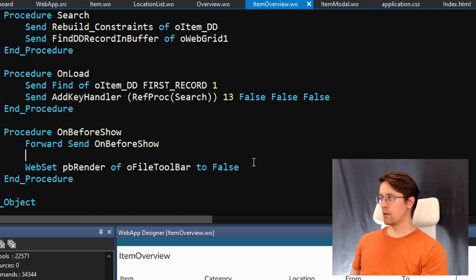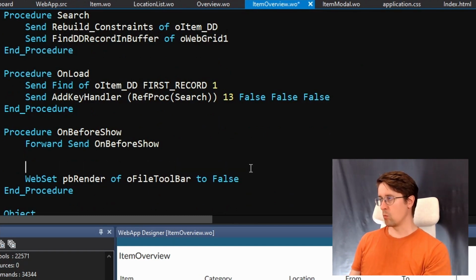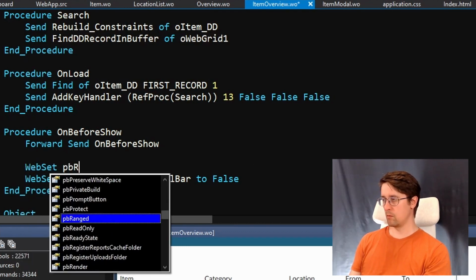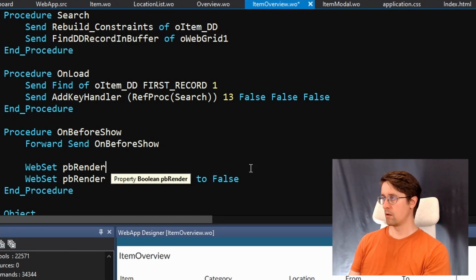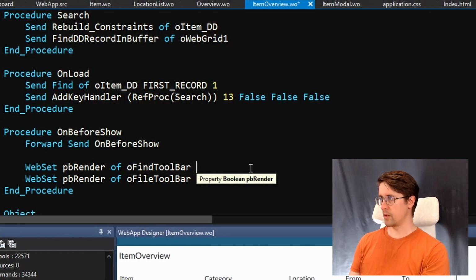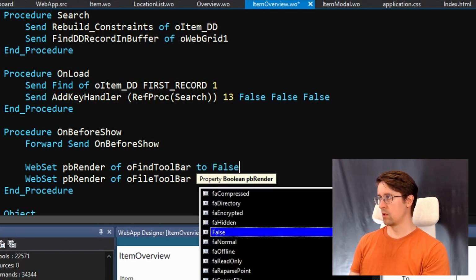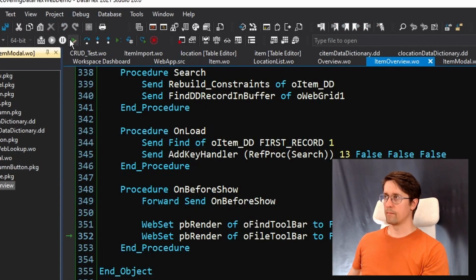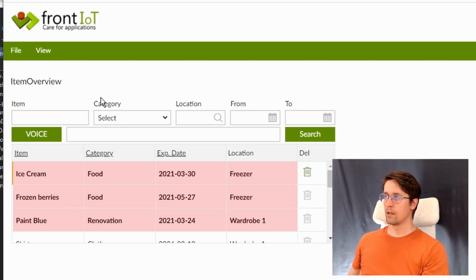So let's WebSet pbRender of find toolbar to false as well, and run this. Now it should be removed. Oh yeah, we have a breakpoint here. Yeah, now it's gone.